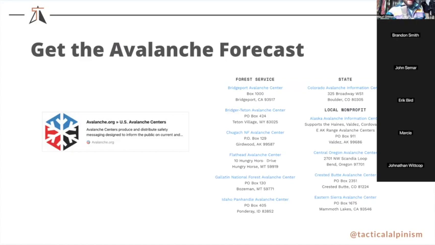And here I've linked avalanche.org. If you don't know what your actual nearest avalanche center is, you can go to avalanche.org and it has listed out all of the avalanche centers in the United States. If you're going to a new area, you can find what the nearest avalanche center is to that zone. So avalanche.org is a great resource. On the right side, you can see a slew of different avalanche centers. The one we're going to dive into for the next little bit is the Sierra Avalanche Center. I'm going to transition to that page.